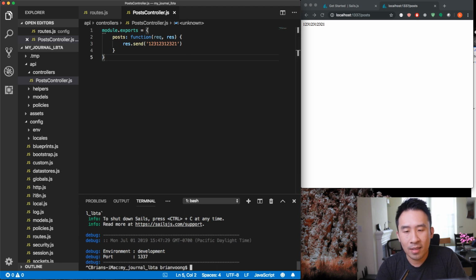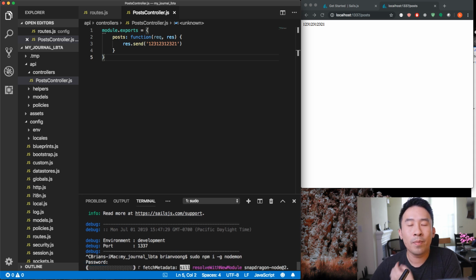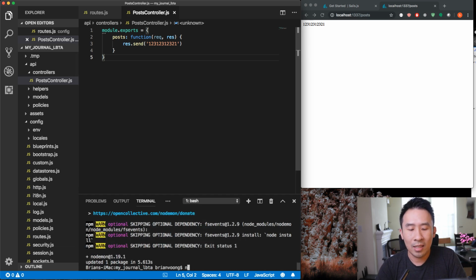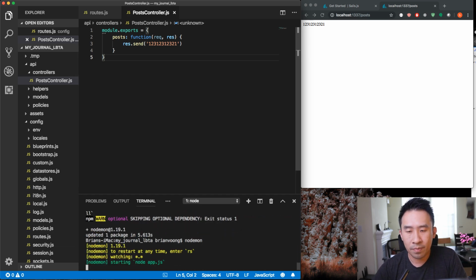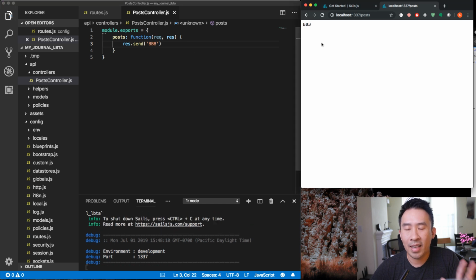You don't exactly want to do this over and over again. So the way to get around this is to install something called nodemon: npm install global nodemon. This is going to install this global tool called nodemon, which watches the files inside of your project. Anytime something is changed, it's going to automatically refresh your code. So just type nodemon like that. It's going to launch your app.js file. So let's say AAA. I'm going to hit save. It's going to restart the app down here, refresh, and AAA is here. Add BBB, hit save and just wait, refresh. And now you don't have to manually restart your application, which is a very, very good thing.